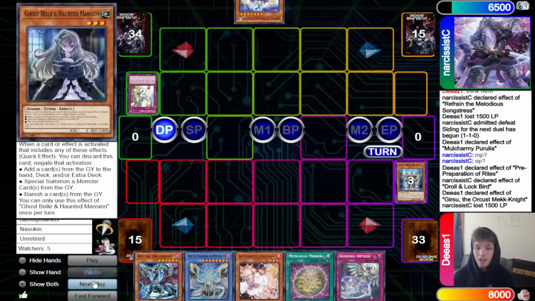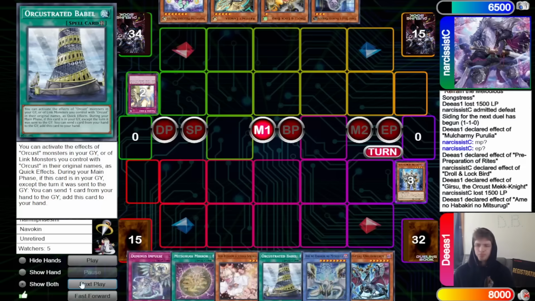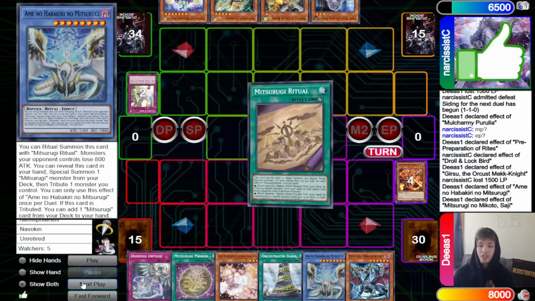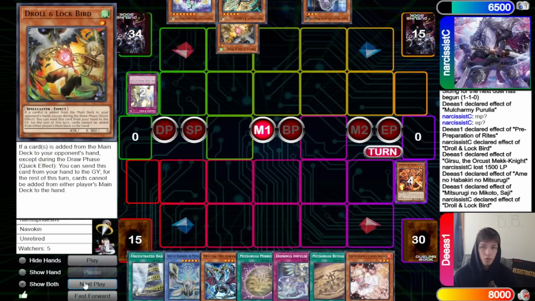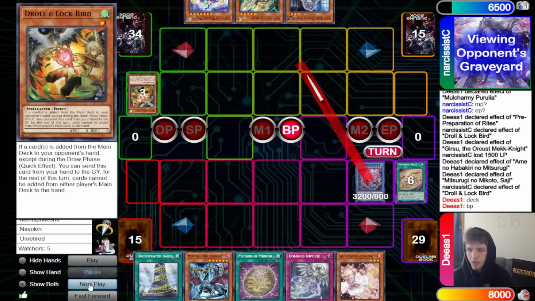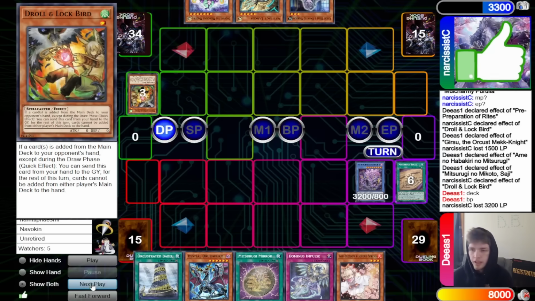They draw Bell. Definitely not what they wanted to see. Pass, they draw Babel. And then Main Phase, activate Haba effect. Go ahead, special out Saji, tribute Saji effect. Go ahead, grab out the ritual spell. On res, drop Droll and Lockbird on them. Activate ritual spell. Go ahead, summon out the Murakumo from the deck by tributing Haba from hand. Battle Phase, swing for 32. And then just pass turn.